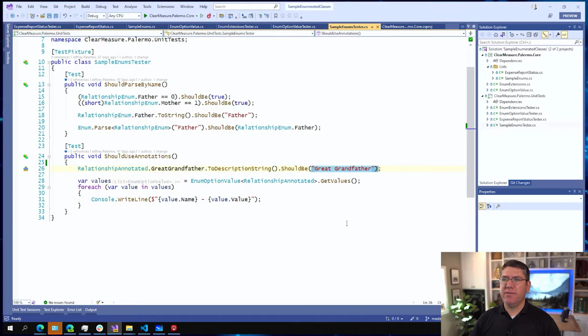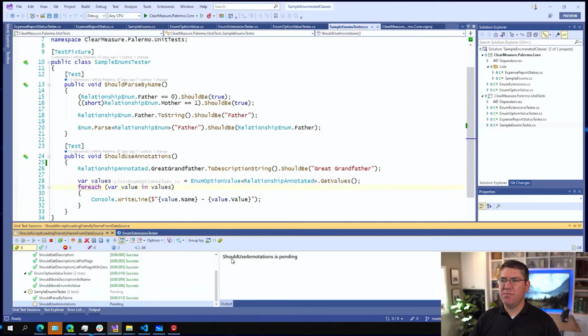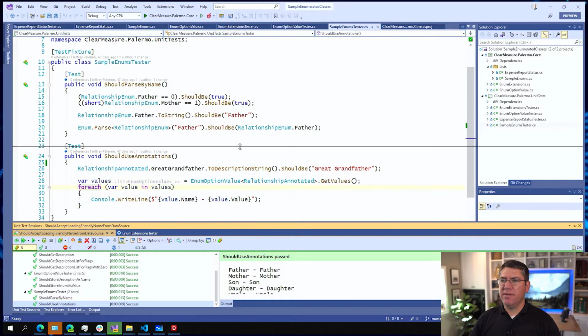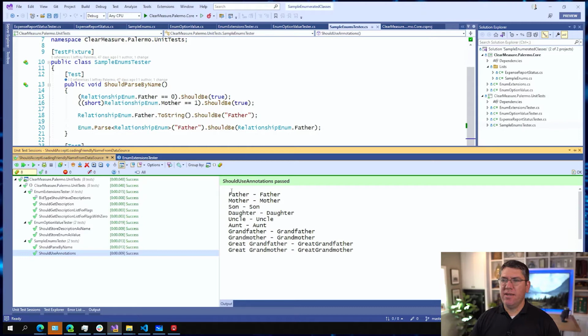We're going to go ahead and validate that. And just because sometimes it's very useful to have tests do some console output, there's that. We can see the embedded name and then the friendly name. So great with the space grandfather, and then we have the embedded name. So that works as expected.